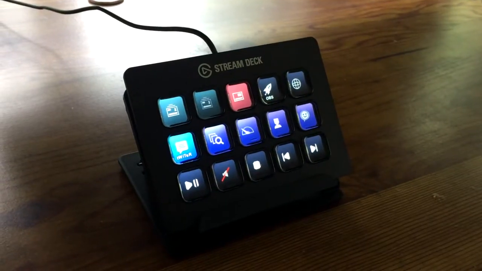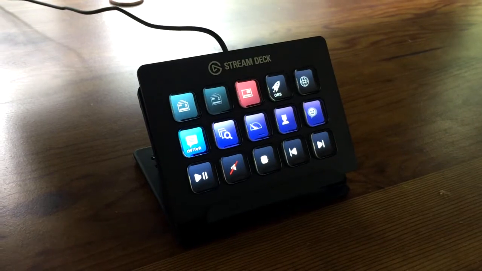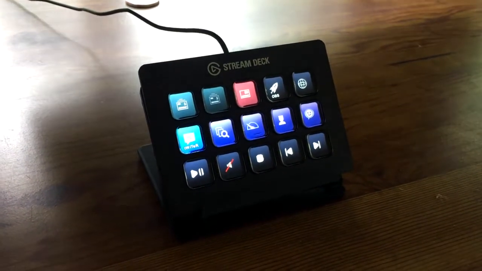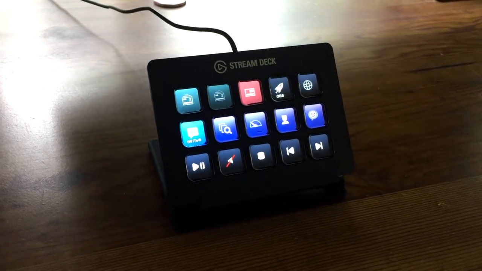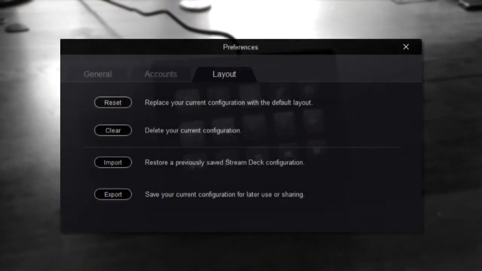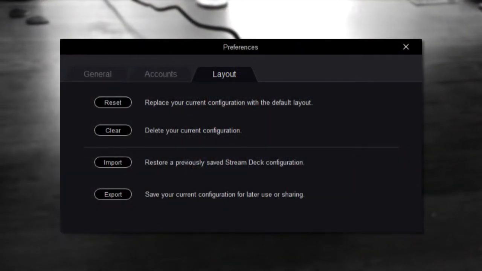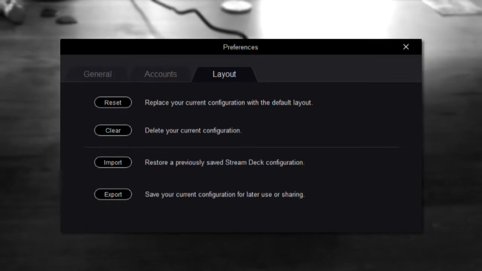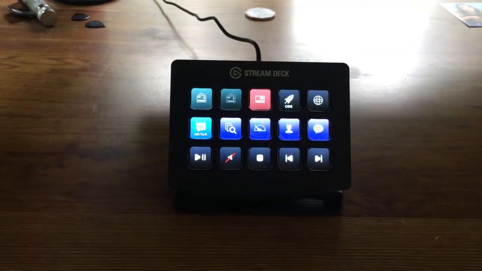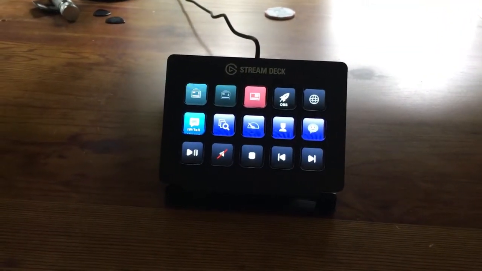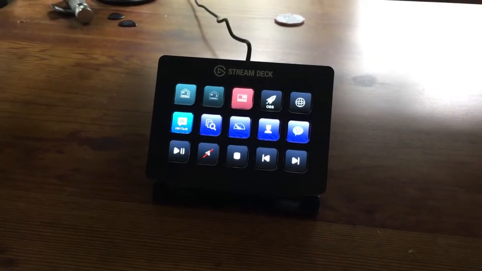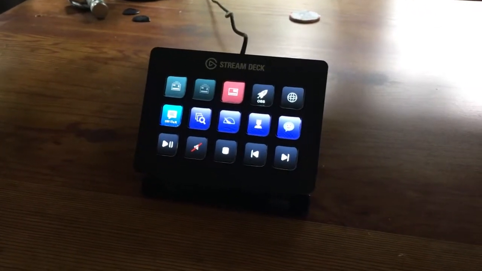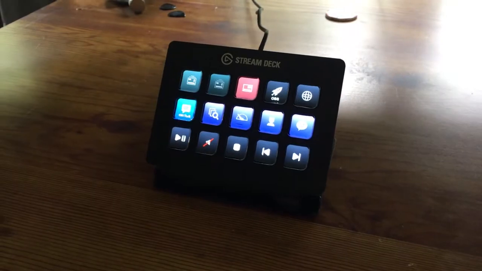If you do start to use the Stream Deck for common tasks and find that 15 buttons isn't enough for absolutely everything, you can hide things in folders for less common tasks, or save profiles in the preference menu for when you really need one setup for streaming and one for other productivity. Unfortunately, the process of loading and unloading profiles isn't easy, but it is supported, so easier access could come in the future. The Stream Deck can be as simple or complex as you need it to be.